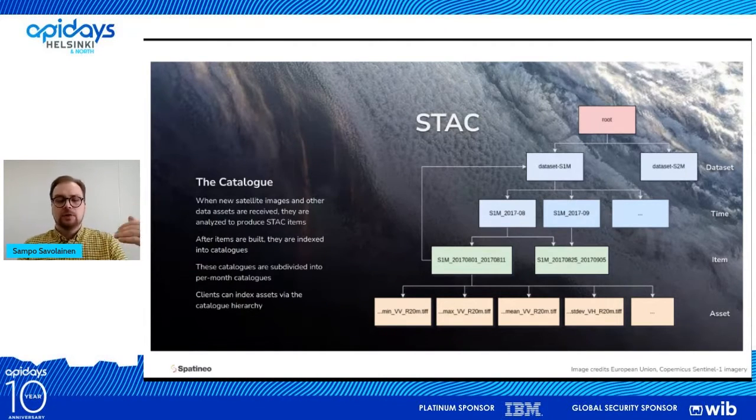And then we have the actual items which describe what sort of data there is for this particular time period, and links to the actual files.